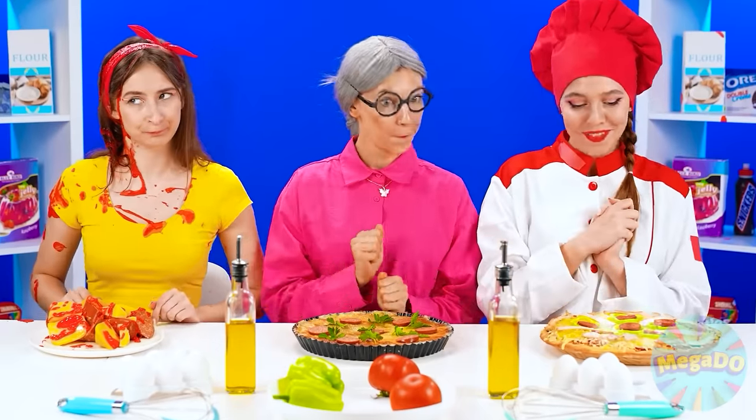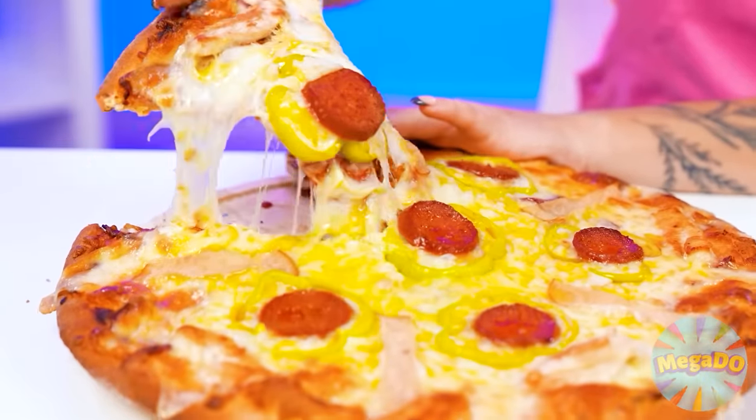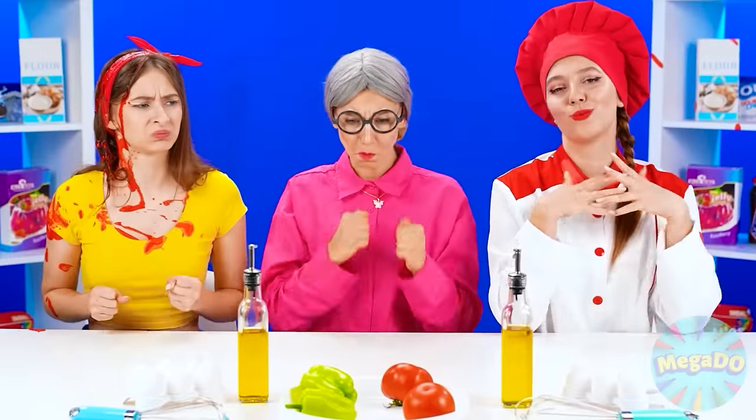Now this is what a real pizza looks like! And smells like… I outdid myself! Kate, time to try! Ooh, I finally get a good meal! What's this supposed to be? Why are there these huge chunks of sausage? I don't even want to try this! Looks gross! But this pizza, on the other hand, looks delicious! Just look at how that cheese stretches! Yummy! This is delicious! Now for the last one! This is also really delicious — just like, in a homemade way! I don't know which one to choose! Chef Betty made the best pizza! Yeah, I knew it would be me! I'm better than everyone here!